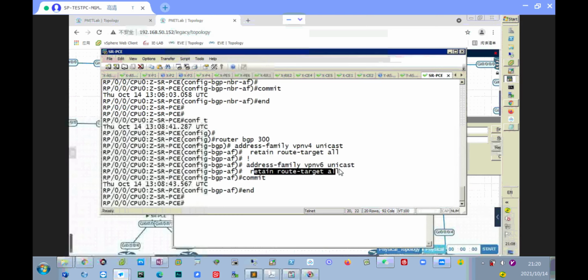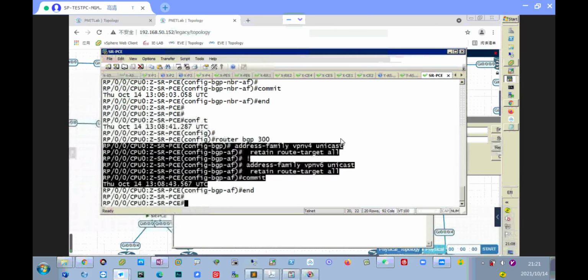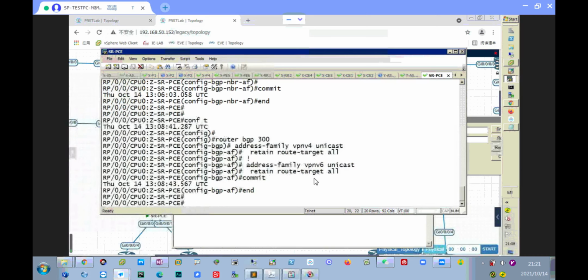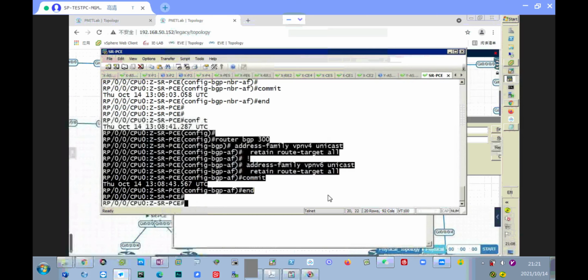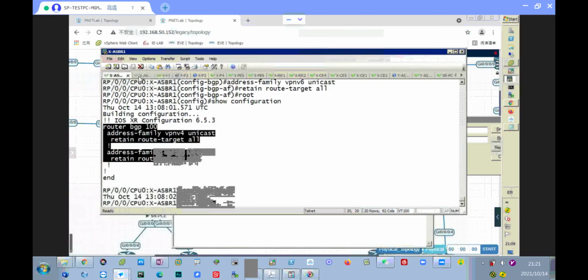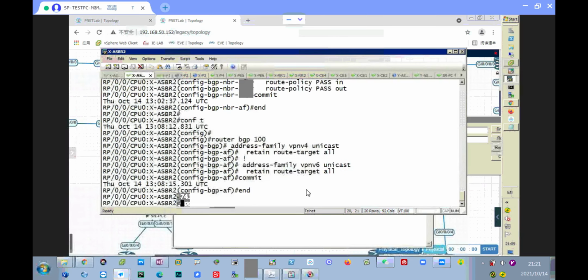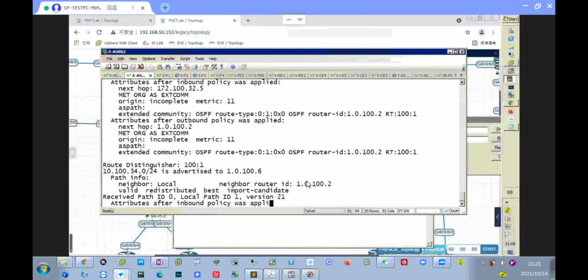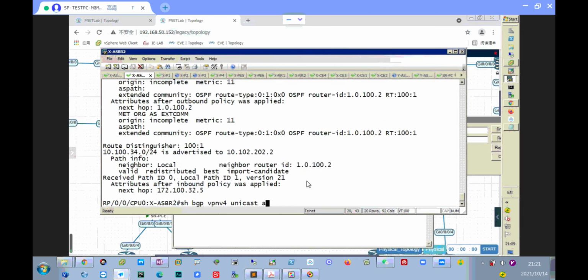Alright. Once this is done, it should be on top of this. Z2 should be able to learn routing now. Maybe not yet. The reason for this is that our LDP was not built before. The LDP was not created originally. You first take a look at P1. There is no ISIS route inside. Why would this happen automatically? It seems like this one hasn't been invoked. This route was not called.